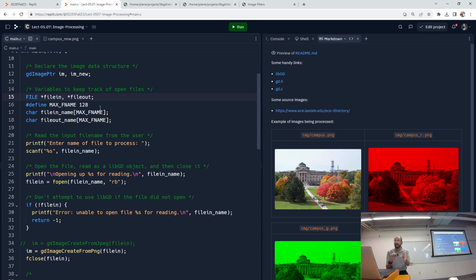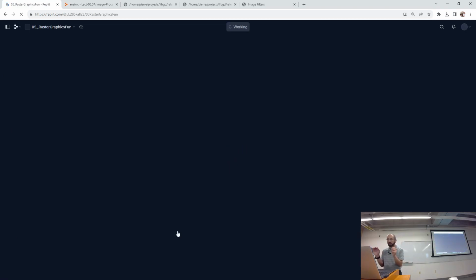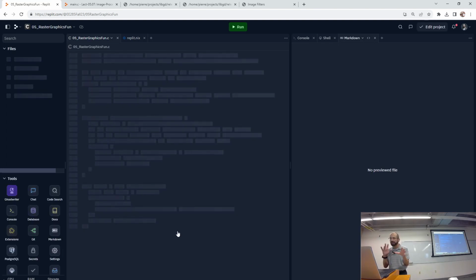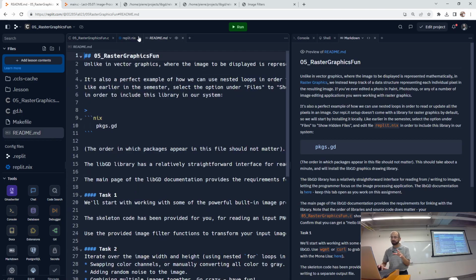As well as in the lab for lab 4 part 5, raster graphics fun, I always try to provide that markdown file, that README file that provides that information with regards to documentation and helpful hints.